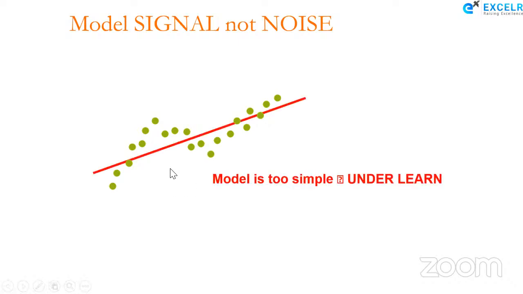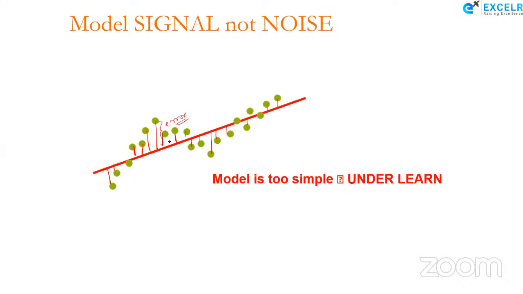So let us see, if I draw a simple line which is trying to represent these data points, what will happen? There will be errors introduced. So if you see here, this is the error. I will just change the color. This is the error. This is the error. Remember yesterday, I asked you which of the two lines is the best fit. Do you remember or did you forget? So this is nothing but the error, right?